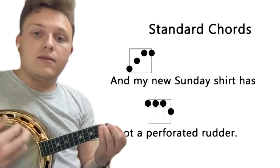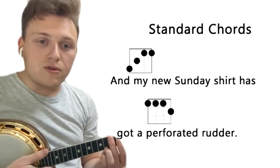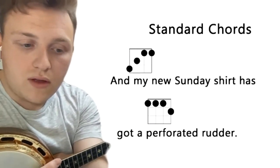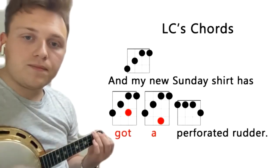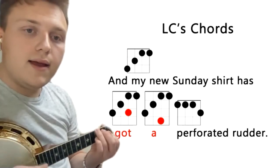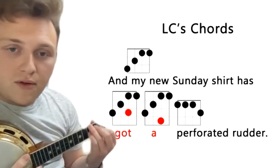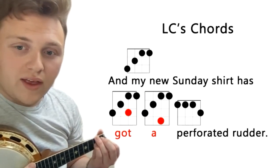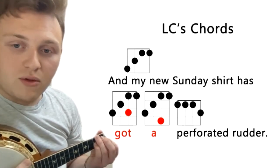So instead of two chords again, we can move it up a gear and just include one extra finger to make it that. I don't know if you can see it from those chord diagrams. They look harder than what they are. Again, just using your pinky finger, your little finger, you'll be able to move them up one.